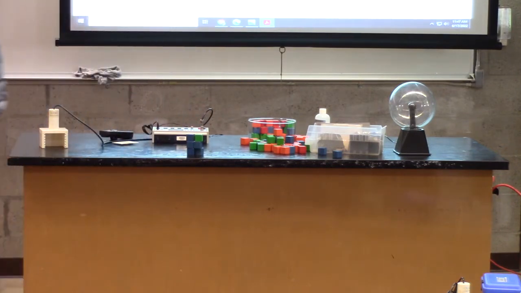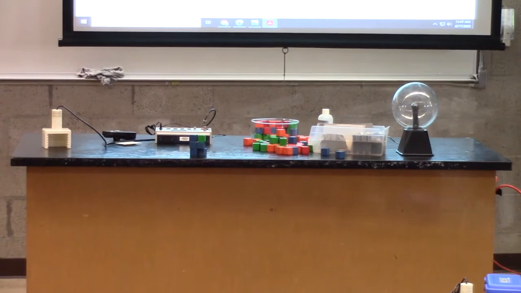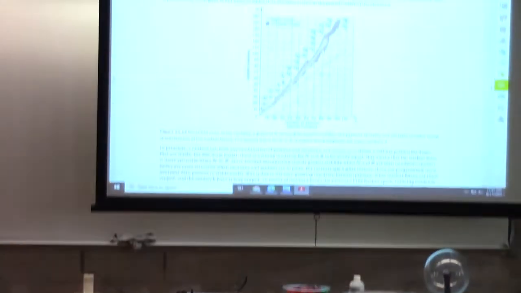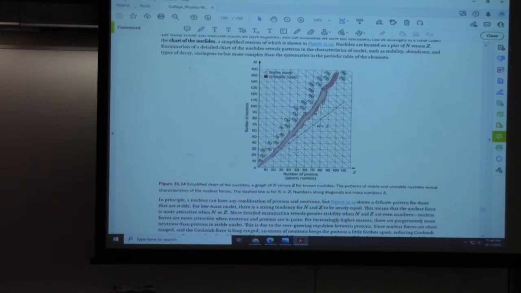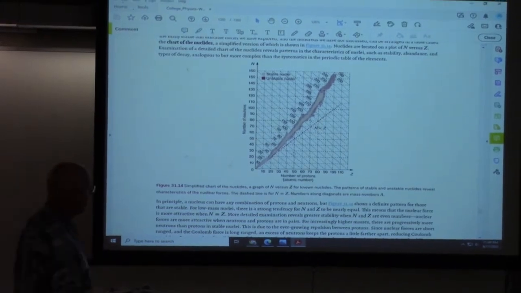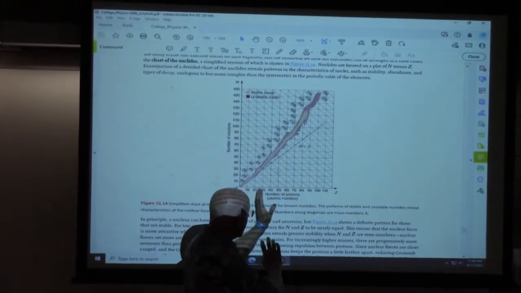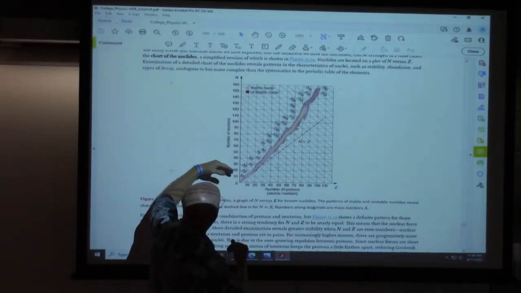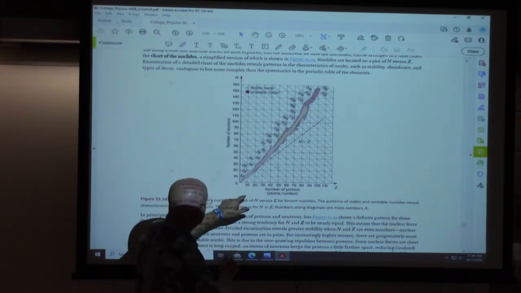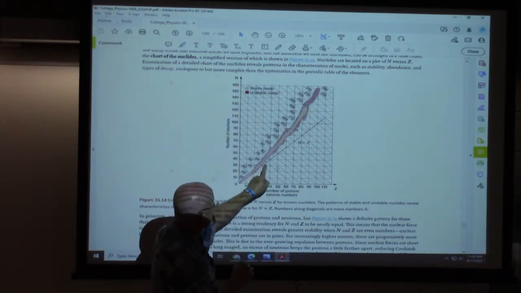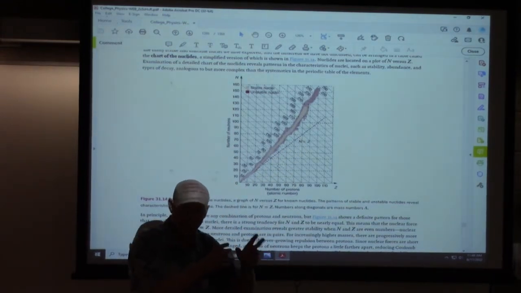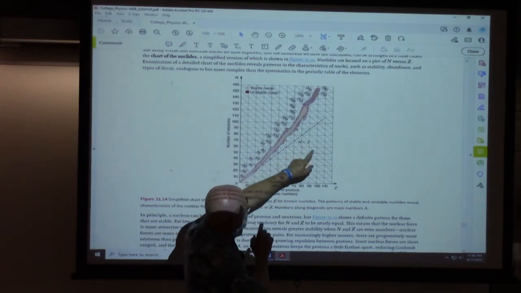And so by experimenting with different numbers of protons and neutrons, you can then discover which ones are happy and which ones are unhappy, which ones change, which ones decay. And that's where this chart came into play here. And so along the x-axis is the number of protons, and along the y-axis is the number of neutrons, and there's a dotted line that is a slope of 45 degrees. This is a line where the number of neutrons equals the number of protons.